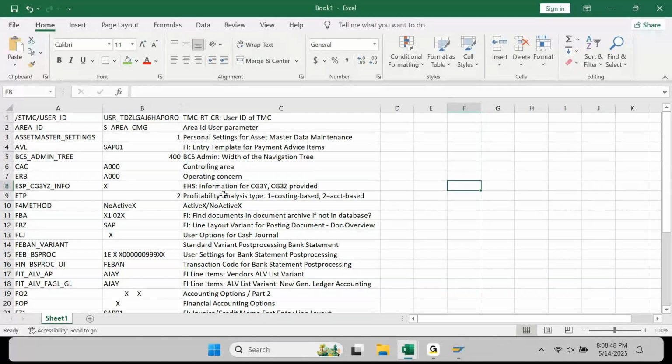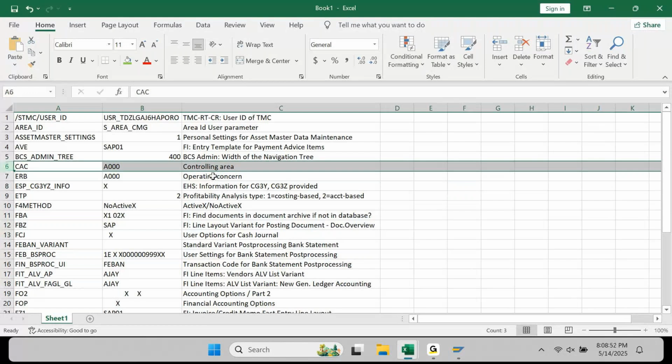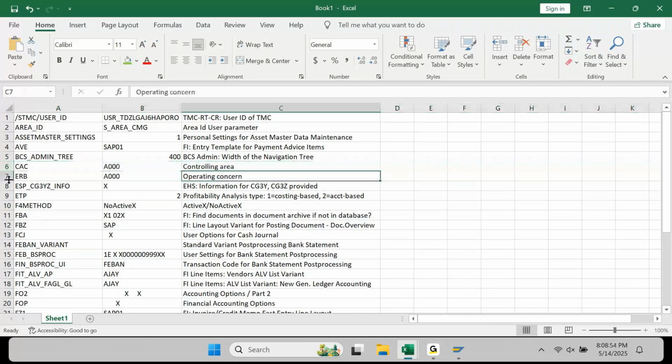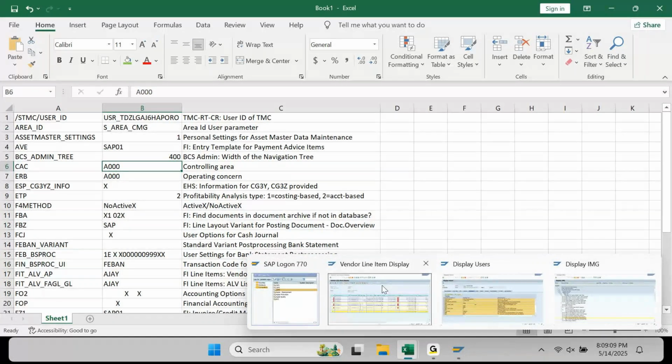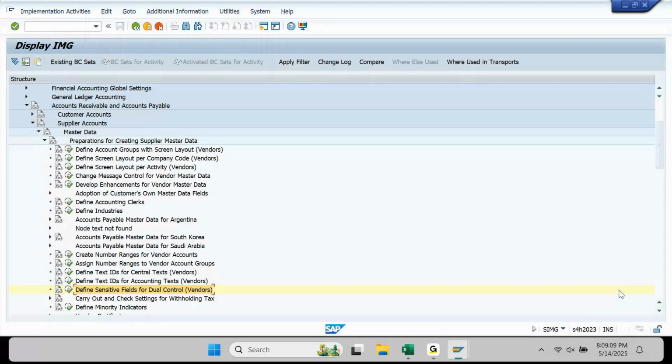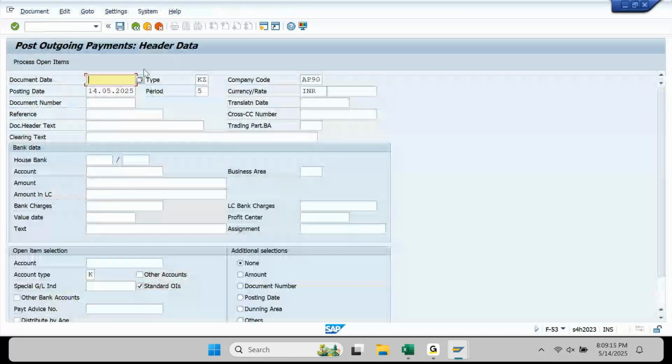Now you can see default controlling area is 8000, default operating concern is 8000. If I change it here, whenever I log in, my user ID will bring this controlling area. You can control it from here and the user can change it. Now I will come to this screen, F-53, one more time. You don't need to go until there.